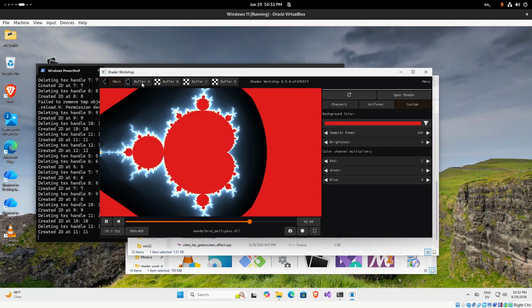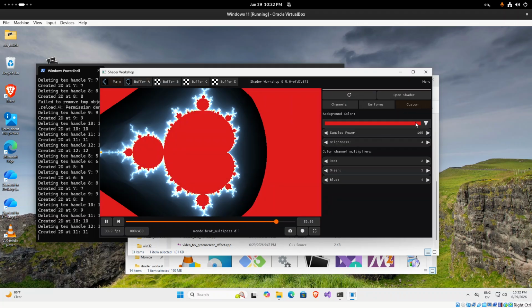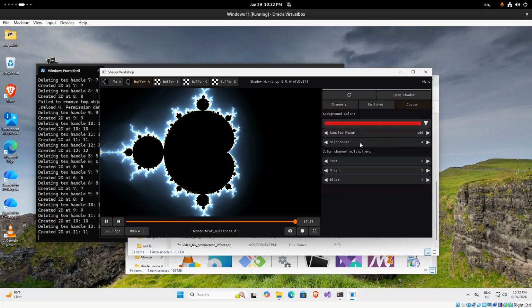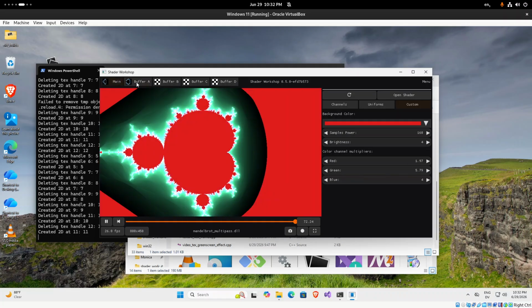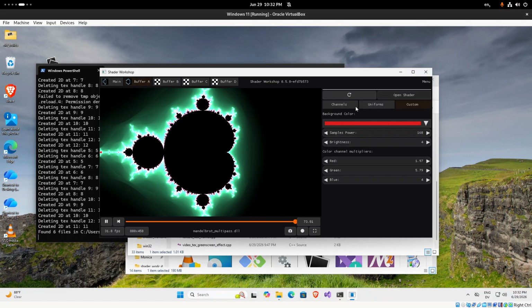Anyway, this function had to be duplicated too, so it's one for each. If I only had one, it would only show up on that pass. But again, this shader is referencing buffer A as its input, and then it's doing something different to show that. There's not a lot of fanciness going on. It's more just to demo things.